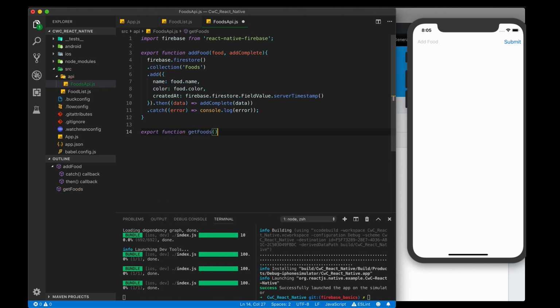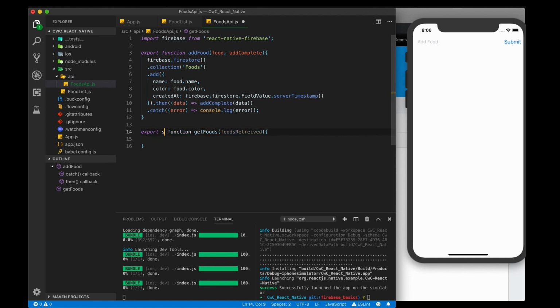So in this function, all we want to do is have a callback when we finish. So let's do foods retrieved. We want to get our list of foods that we have stored in our app. There's a few different ways to do this. So in this function, I'm going to use the async await pattern just to be a little bit different and show you how it is in case you forgot. I talked about this in my previous video on networking.